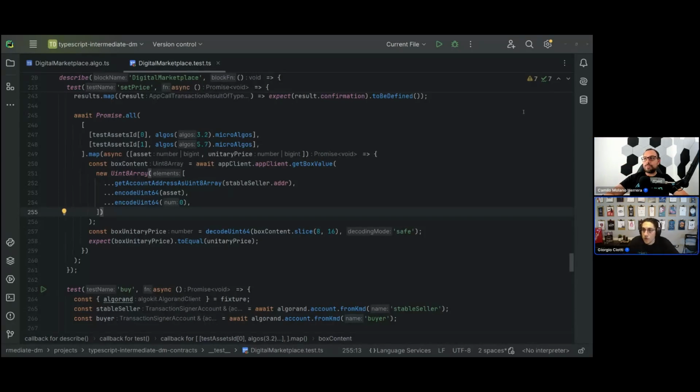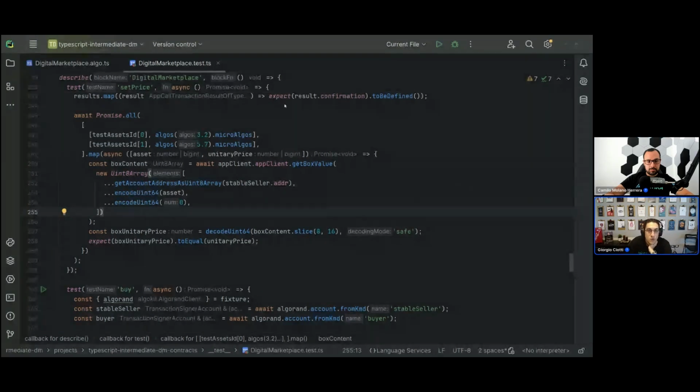Yes, exactly. And we have a question from Douglas. Is there a list of the fees per type of transaction? So every transaction costs the same, and obviously the amount of total fee will depend on the number of transactions that you are executing. They may be group transactions, you can have up to 16 in a group, and they may be inner transactions, such as in the case of a withdraw or a buy, where we move assets from the contract to a user, but they all cost the same. So it only depends on the number of transactions that you have to perform. It's the sum of group transactions and inner transactions: the total fee provided by the group will have to be at least the total fee used by the group transactions plus the inner transactions.